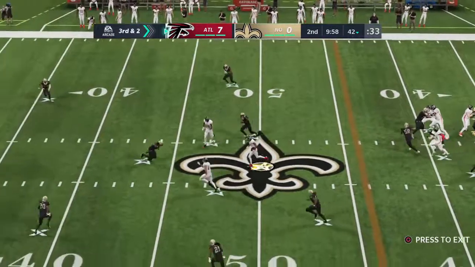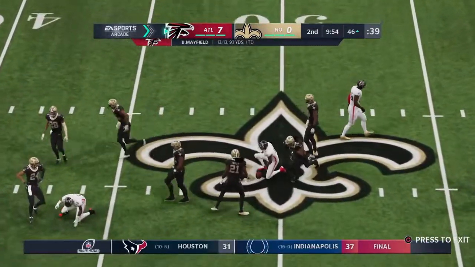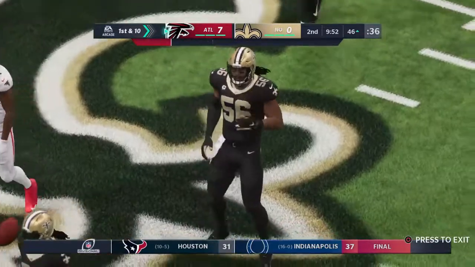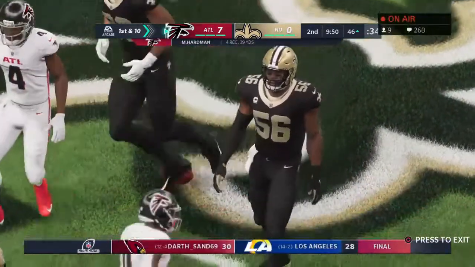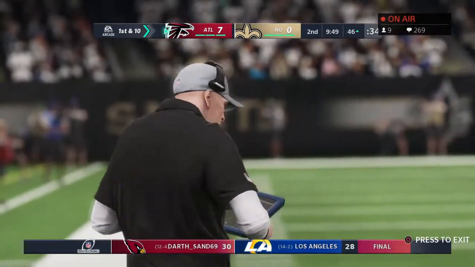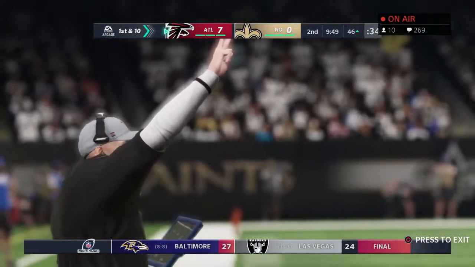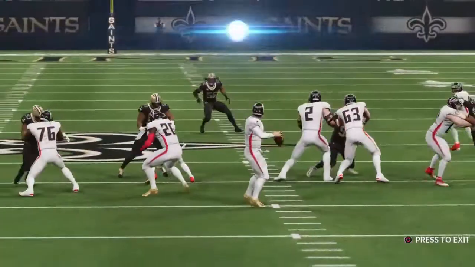Mayfield on 3rd and 2. He's got his man. That's Hardman. And he's going to have a Falcons first down as they're able to get the third down conversion. 12 yards is the pickup. Good for a first down for the Falcons. This has to go down as one of the simpler routes in the playbook, but oh so effective. Nice completion there. Keeps the sticks moving.